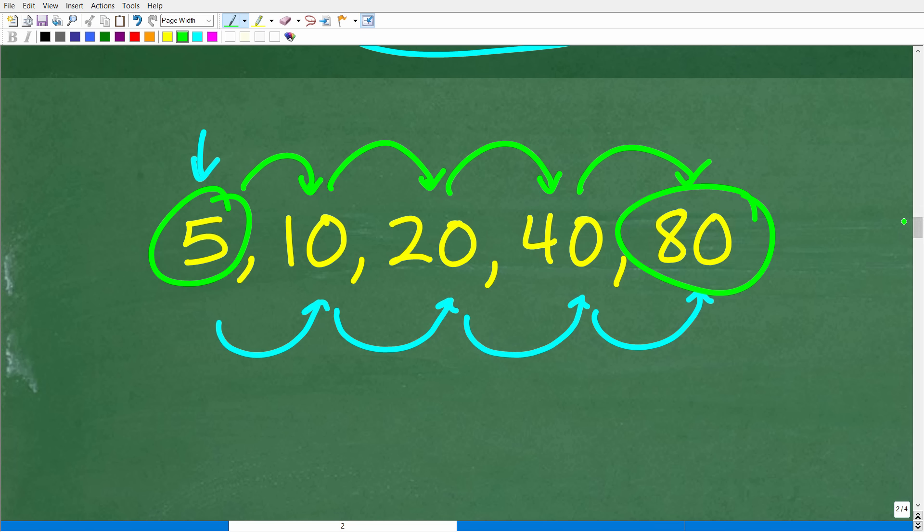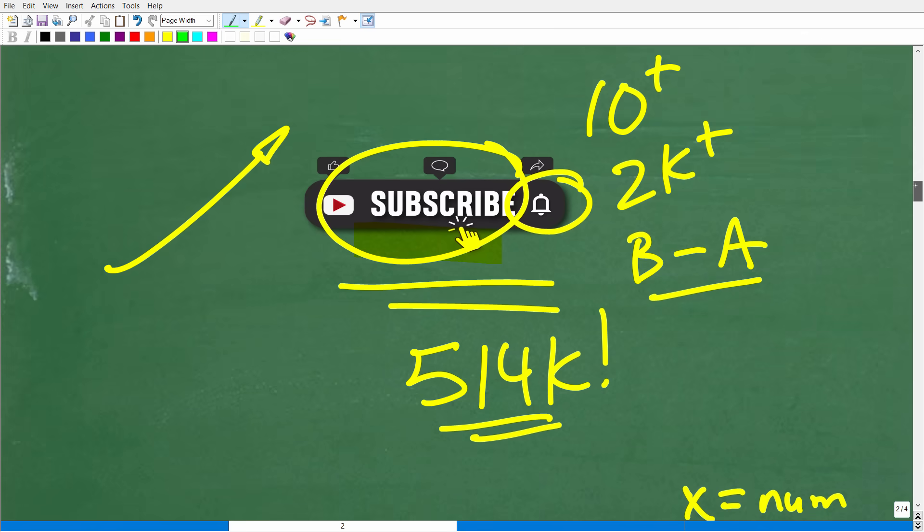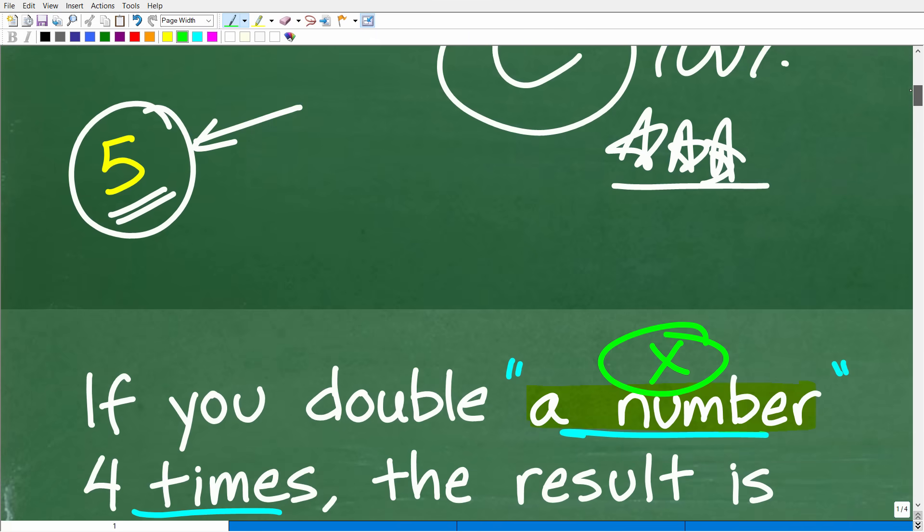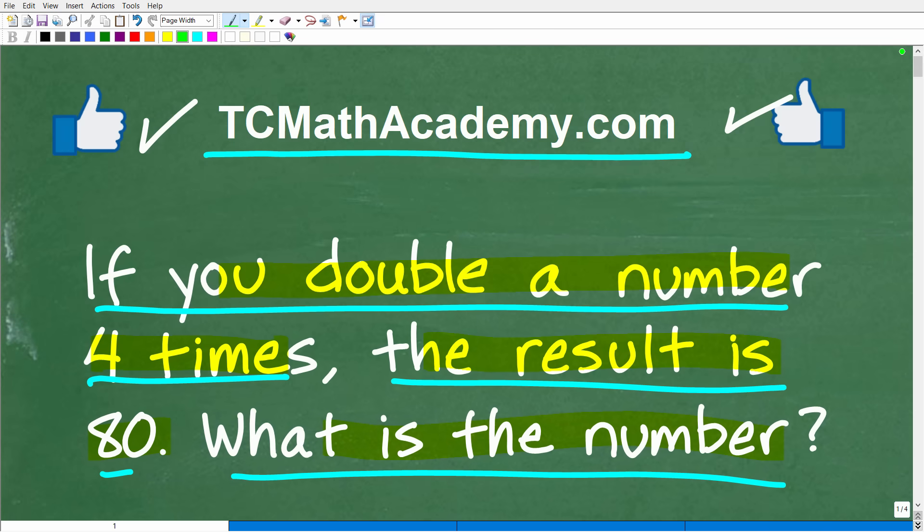Okay, so a lot of you could have taken all different sorts of approaches. You could have actually started with 80 and worked your way backwards. Or you could have just kind of guessed and checked. Maybe you said, oh, let me take 3 and double 3. Okay, you were looking for some sort of integer value here. So I would have been, oh, that's 6. All right, that would have been 12. And you're like, well, I don't think I'm going to be able to get to 80. You know, there's all different sorts of approaches. So even if you use trial and error or your own creative process, that is fantastic. Okay. Of course, I'm going to be a big proponent of using algebra because algebra is such a clean, direct tool to solve all sorts of math problems.